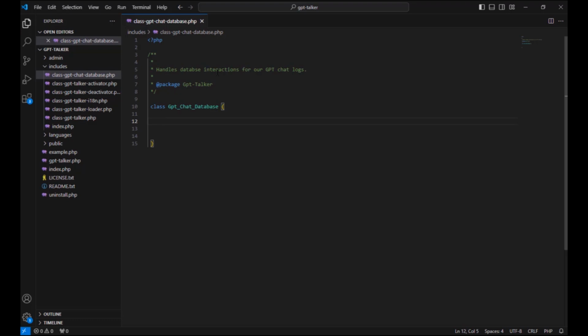Like we need to give a table name. We need to get the table name in here. And as you guys probably remember, we named it GPT chat log, right? That's where the chat log is going to be. And there's a speaker name, and there's a message, and there's some other auto stuff that increments. So let's just keep it simple. Like right here, we're going to comment in and say table name for chat logs.